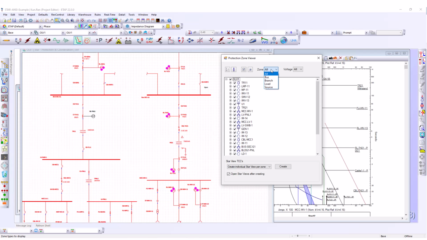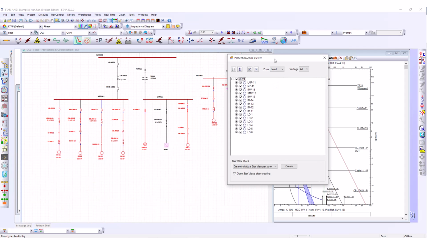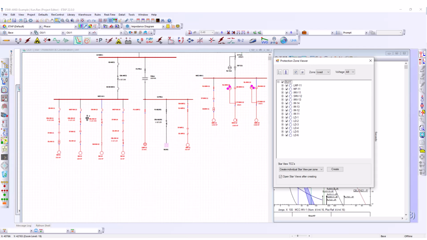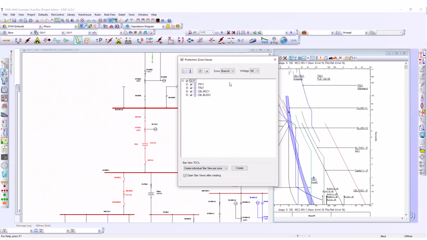For example, if I'm just interested in all the load zones, I can filter based on load, and you can see all the available load zones are highlighted, and I can press create to create star views per individual load zone. If you're interested in a branch zone and only with certain voltages, we can filter based on the voltage level.